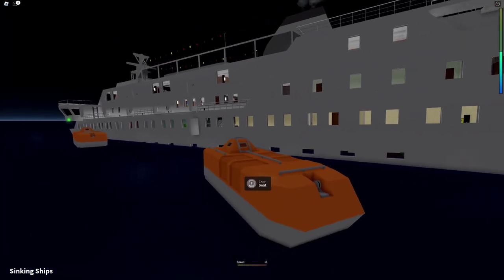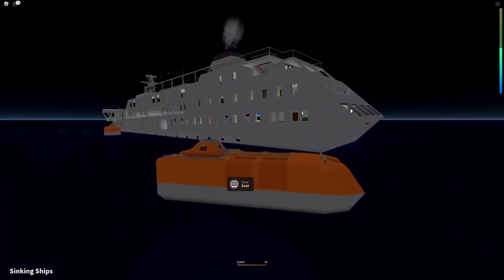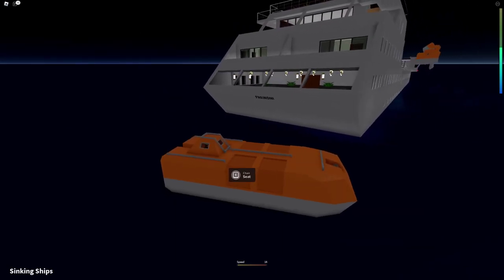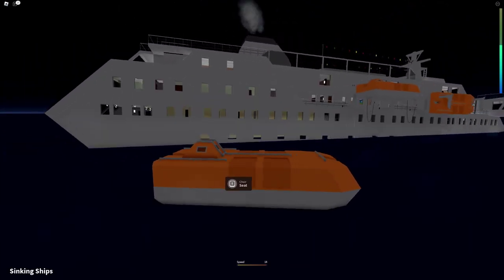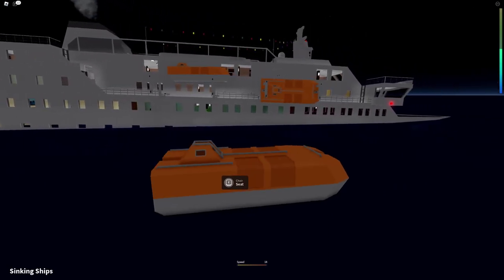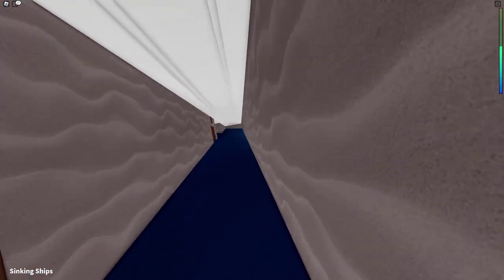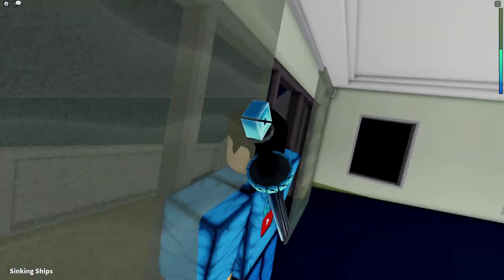It is going down by the bow but not at any steep angle — it's going down pretty shallow — and the stern is coming out of the water just a little bit. Sailing around — whoa, that lifeboat is freaking out — and look at the lights, they are flickering on and off. That forward portion is starting to go under. Let's reboard the ship and see some areas flood. The water's flooding in and I don't really have a way out. Yep, I'm going to die.